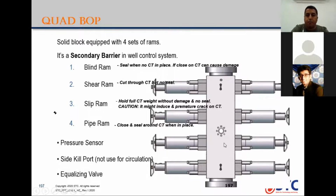Slip ram here, the third one, holds the coil tubing weight without causing damage, but it's not a sealing ram. That means you close the slip ram first because it doesn't cause slippage of the coil tubing body and holds the weight. After that, you close the pipe ram at the bottom to seal the pressure for the hole. So the pipe ram is designed to close around one size of coil tubing. In some cases, for the shear ram, there is a range for the cutting of coil tubing size. You need to check the manufacturer for the BOP.